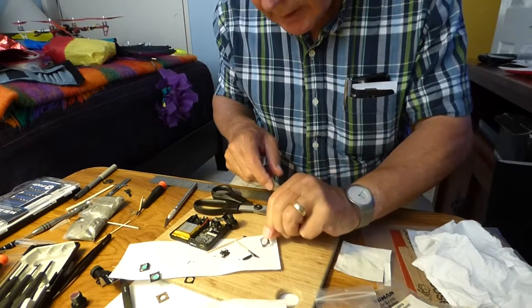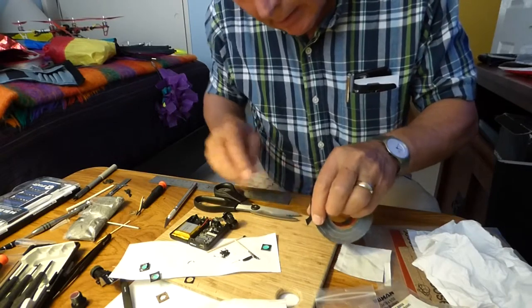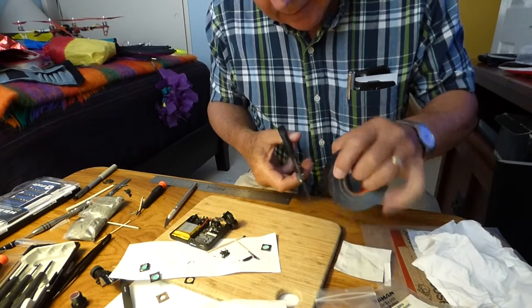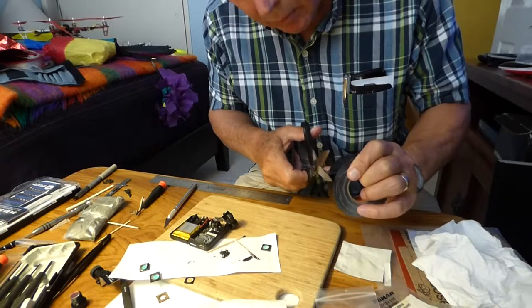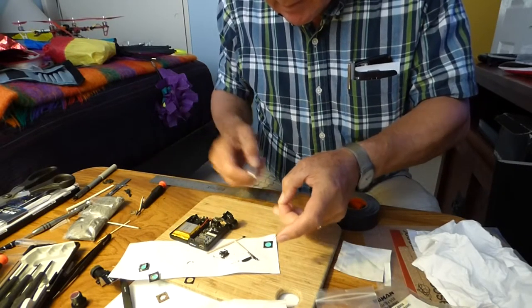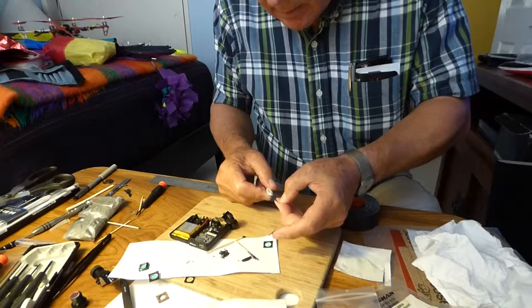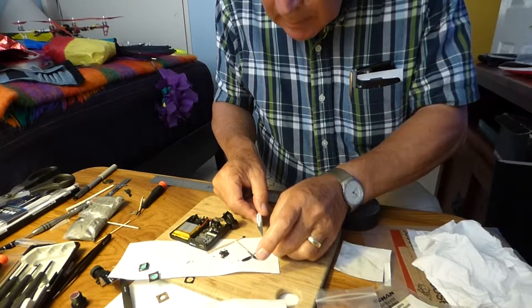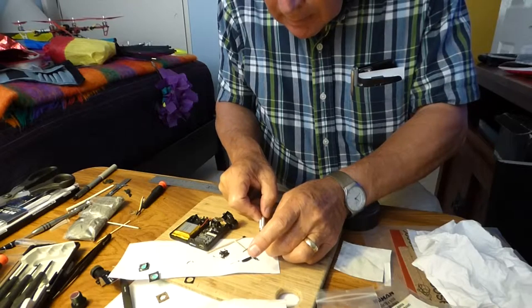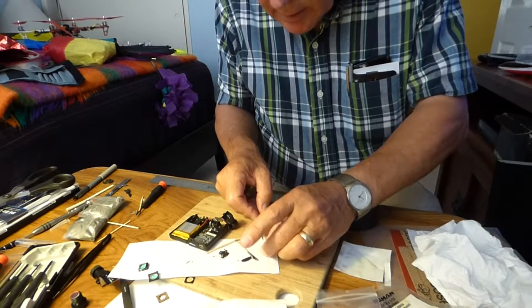So there's the filter in the opening, and so my thought here was just to go ahead and, as I had done before, take some small pieces of the Gorilla Glue and just use them to provide additional security for the filter in place. Using a slightly different technique this time, rather than trying to curve the pieces, I'm just seeing if I can place some thin pieces right at the edge. Crops the IR filter a little bit, but my thought is it will be an insignificant amount.